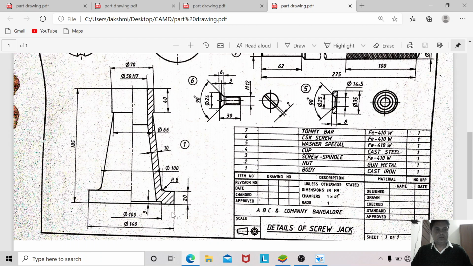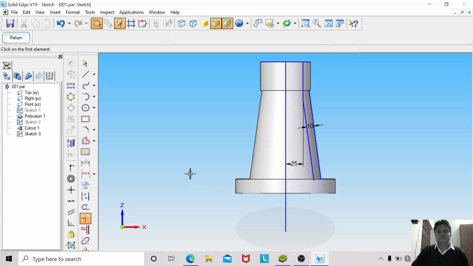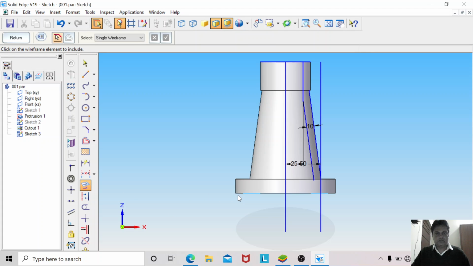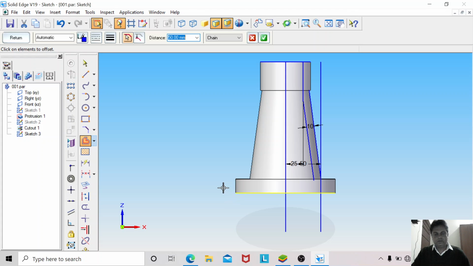Now look at the details here. The diameter is 100. So from 50 and from the bottom, there is a 3 mm step here, and I will shift this center by 50 mm and I will also extract the edge over here and then offset it by 3 mm.